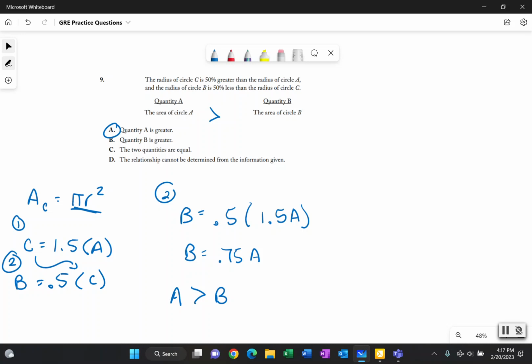So two key things you want to make sure you do. You want to make sure you know what your equation is for the area of a circle. Then you're able to see how the radius contributes to that area. And then 2, you want to find the ratio between the two areas you're trying to relate, or the two radiuses you're trying to relate, at least in this question.